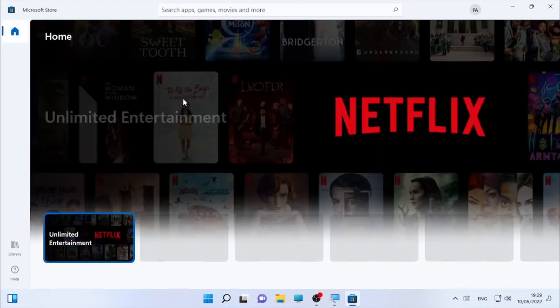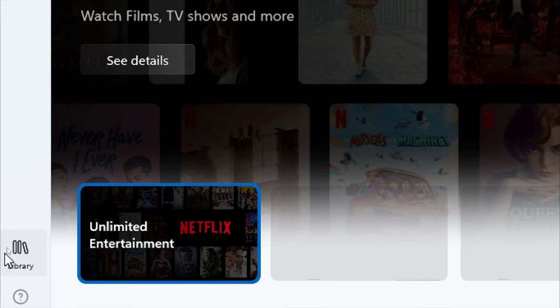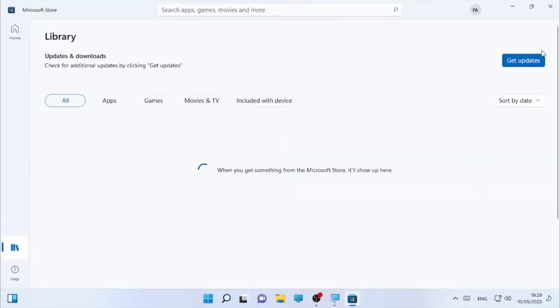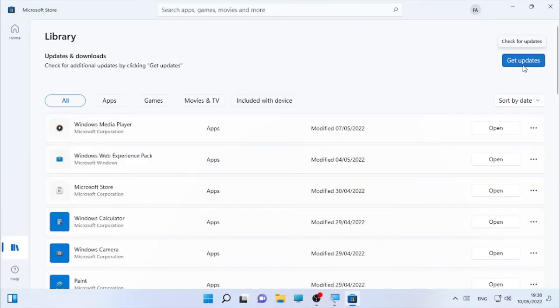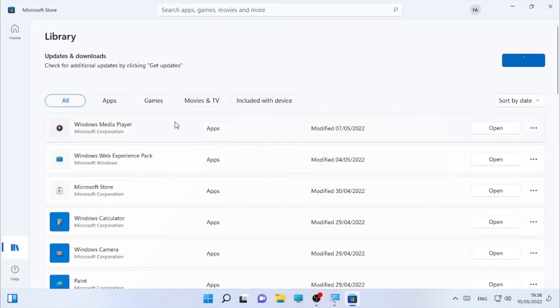If the application is related to Microsoft Store, then click the library, and after that click on get updates. After you click get updates, it will search if there is an update for Microsoft Store applications. It's only for applications that are related to Microsoft Store.